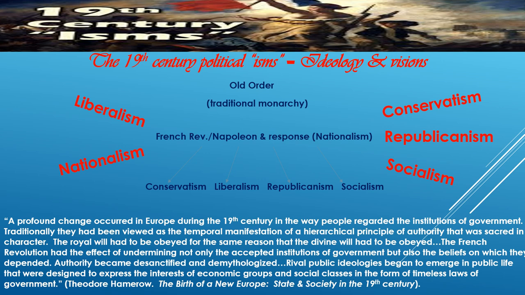The old order was being fought against, really by all of these except for conservatism, and the old order being traditional monarchy. So monarchies in France and Spain and Great Britain, Russia, Austria, and elsewhere, and their colonies are being fought against. But these are also isms that have something to do with domestic politics in Europe, and not just their colonies, as we'll see.